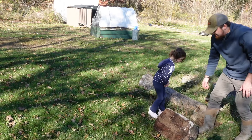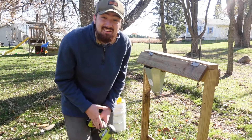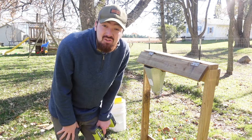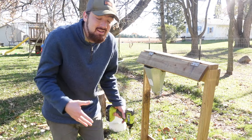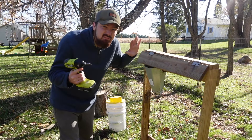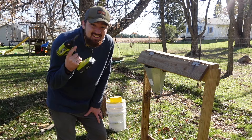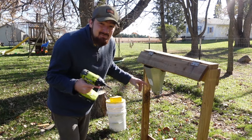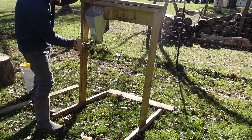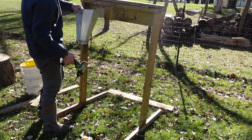The good thing about doing things over and over again is eventually you start to find the best practice and the most efficient way. It seems like we change it up every single time, trying to add something that's going to help us. What I want to do here is undo some of this wood, rearrange for a little more stability, and show you the final touch I need to do. For anyone processing chickens, you might want to start doing this — these stainless steel cones are pretty nice.